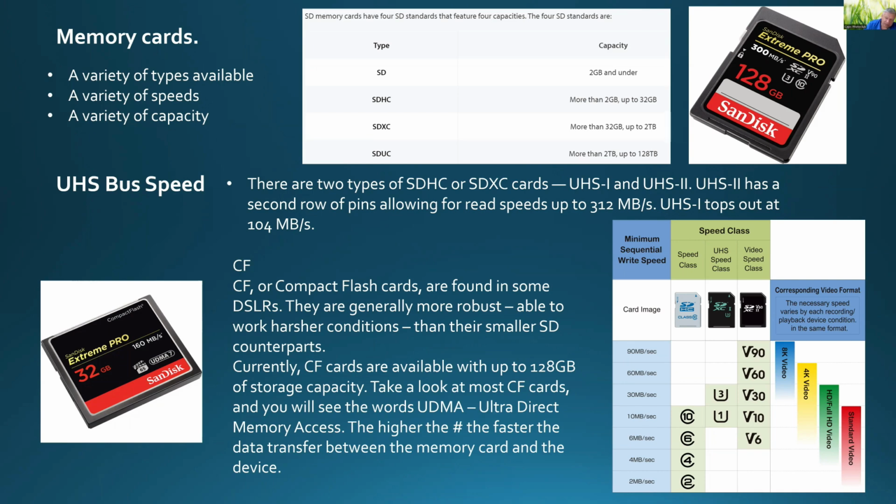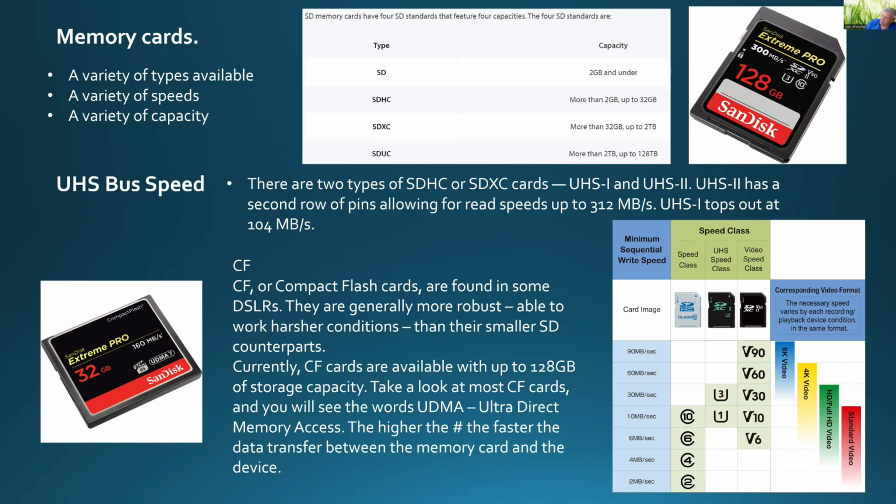There's a whole bunch of numbers on your memory cards, as you may notice. And again, I'll be sending this out so you can get all this data. There's too much to keep in your head here, but the numbers on the card mean something. So in the top right corner, you can see we've got the SanDisk Extreme Pro, or SanDisk, that's the make.